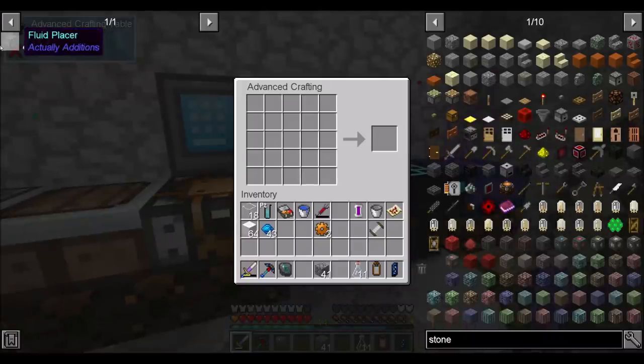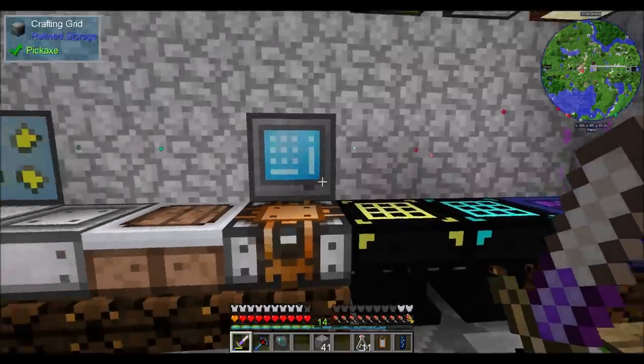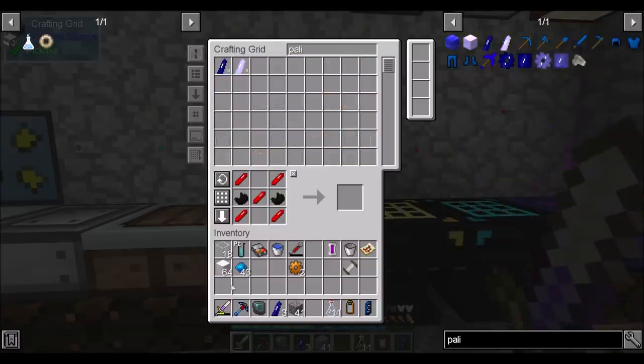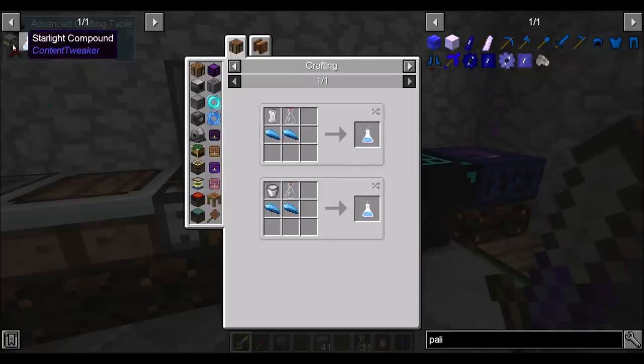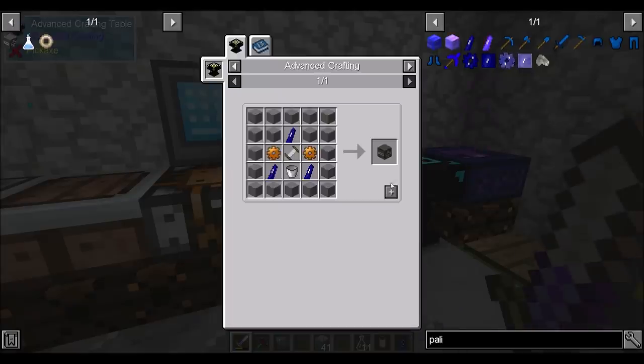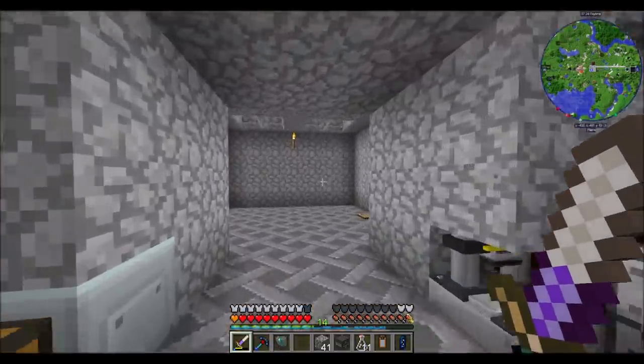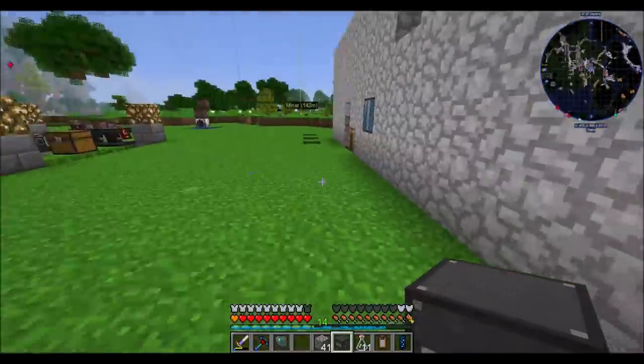Yay, fluid placer. Sweet. Where'd my lapis go? Did I put that away? I am such a derp sometimes. Sweet. Fluid placer, check. Okay, we'll put this platinum away, and then we've got our fluid placer out here.